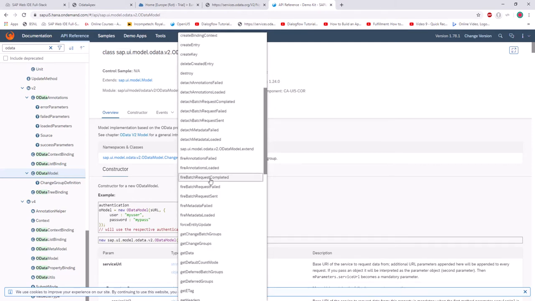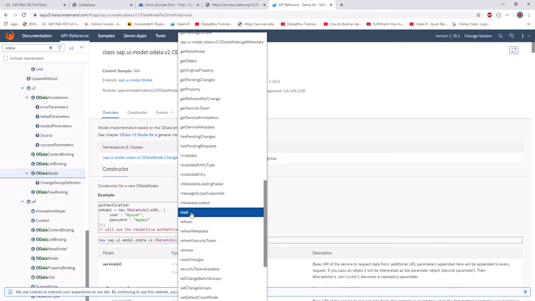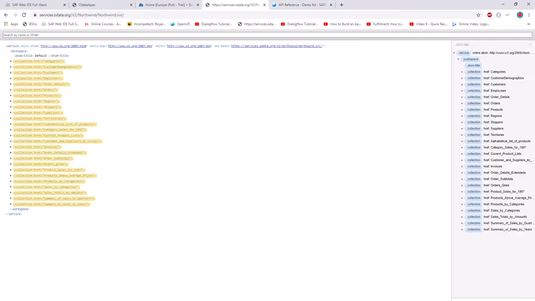One of the methods is the read method. So click that read. Then here you can see the first one sPath and mParameters. sPath is where you just give the collection information, like any one of the collections, category or order, subtotal, anything in the list. Okay.